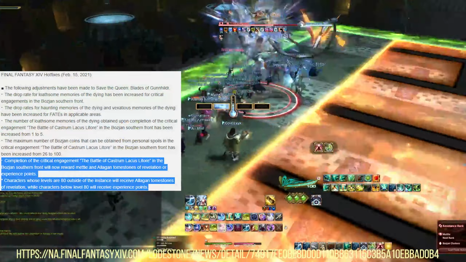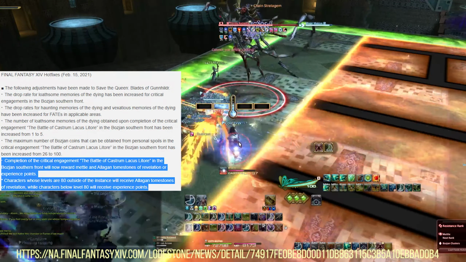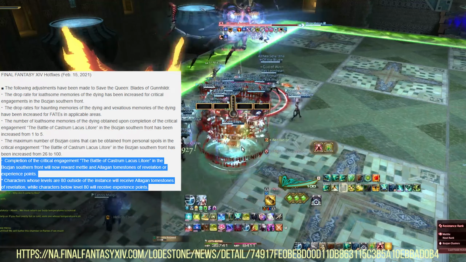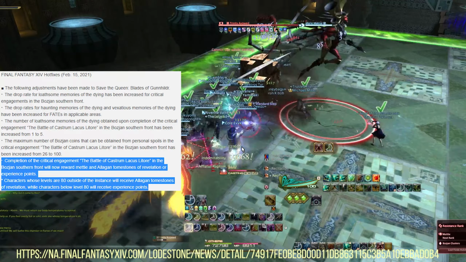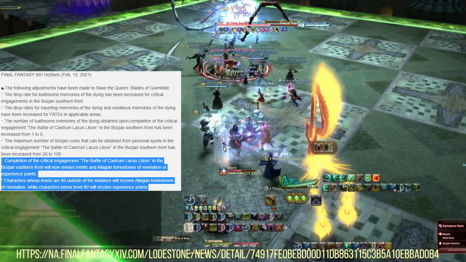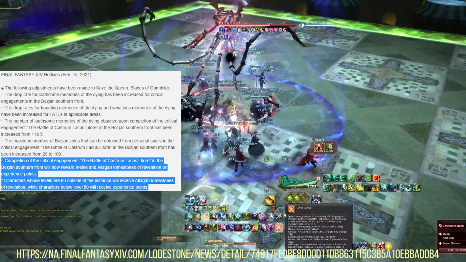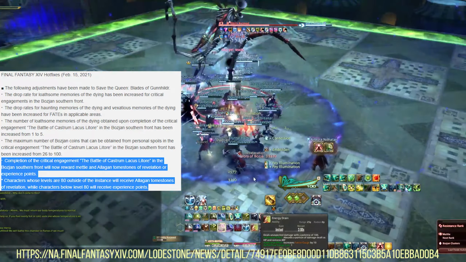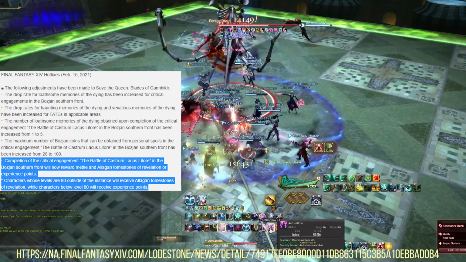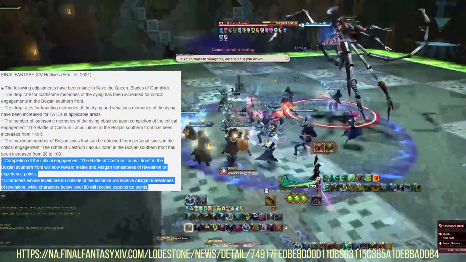Now, the last change that I want to talk about in this video is that we are now getting big rewards and incentives for completing Castrum Lacus Litore in general. We will either get Allagan Tomestones of Revelation, which are the brand new weekly cappable tomestones used to buy 520 item level gear, or alternatively it will give you experience points for leveling characters. Either way, this is going to go a long way to make sure that players are not going to have to worry about spamming expert roulette or hunts to cap your tomestones every week if you just want to focus in on the relic content and spam Castrum Lacus Litore.